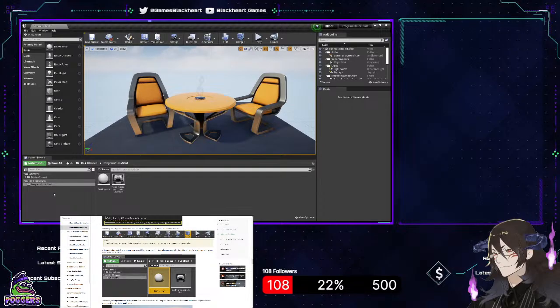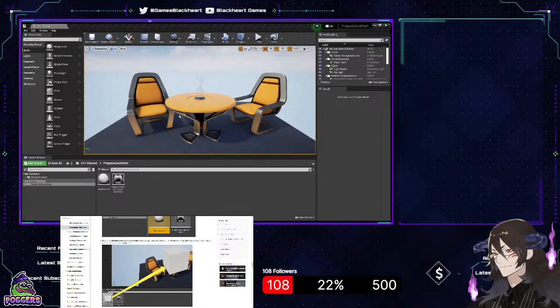But sometimes as a programmer, you want to make sure that the code you're writing is also working with your engine. So it's probably a good idea to make sure that your Unreal Engine is up to date and can handle your code and so on and so forth. But yeah, let's move on.